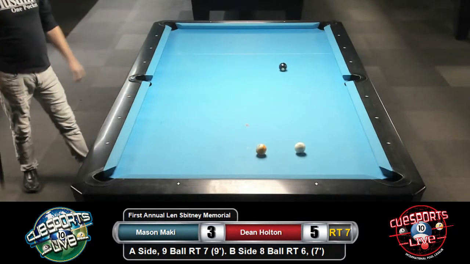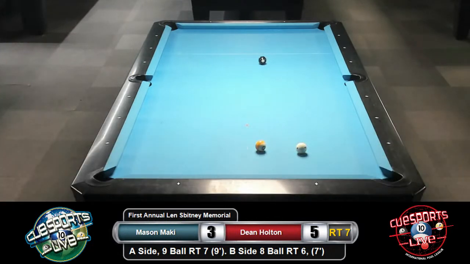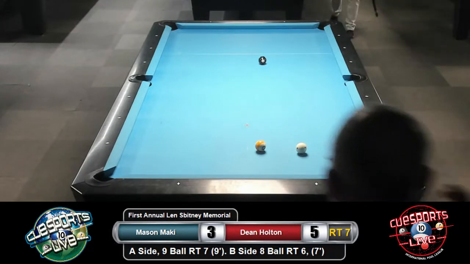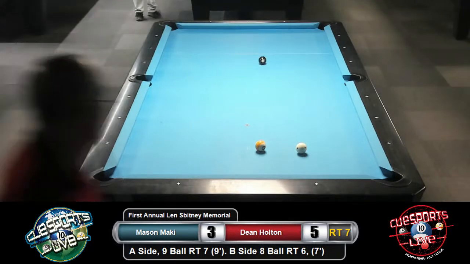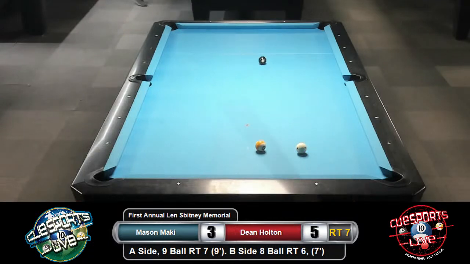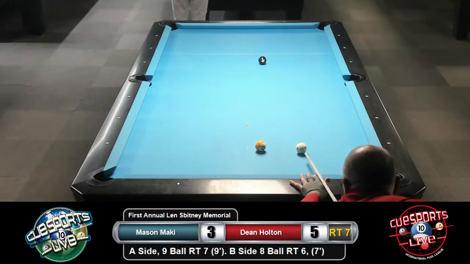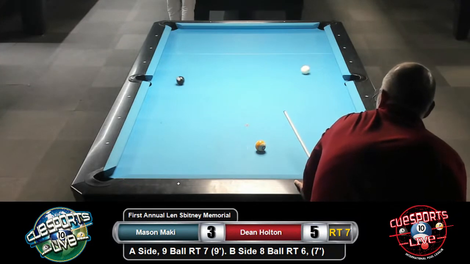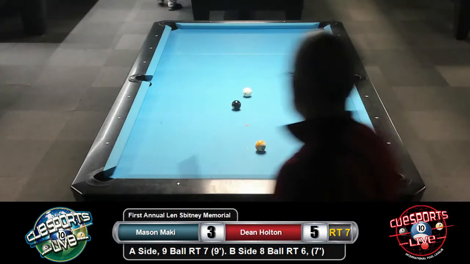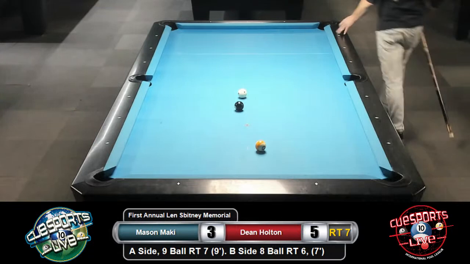Oh, that's a good try. He was trying to control the shape on the nine, and he did that. But it was a tough shot to the side getting back like that. Yeah, he hasn't left Dean a lot. So Dean has been making some good shots. So this isn't outside the realm of makeability for sure. But it's not easy. And there you go. Lined up pretty good for Mason.